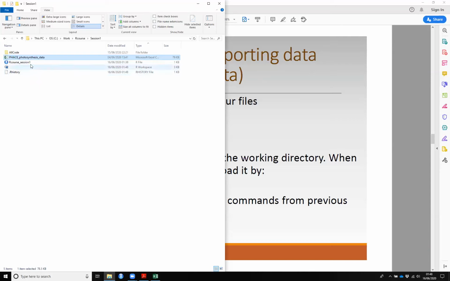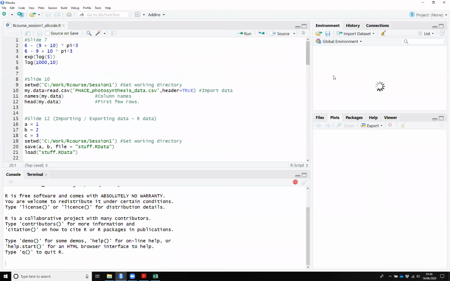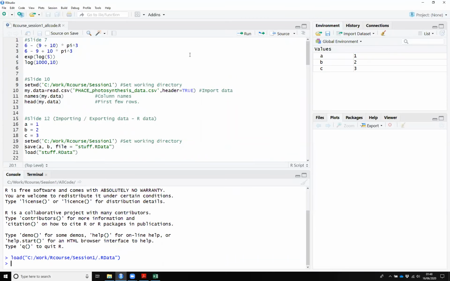So if we reload R, what you'll find is that, okay, normally, and as it happens, it hasn't worked, so I'm showing it.